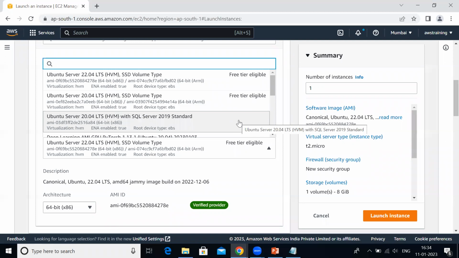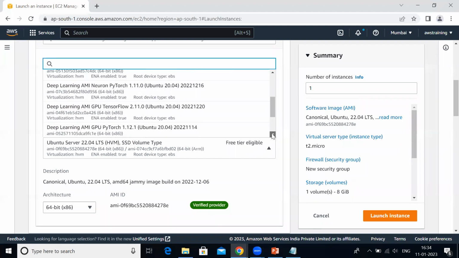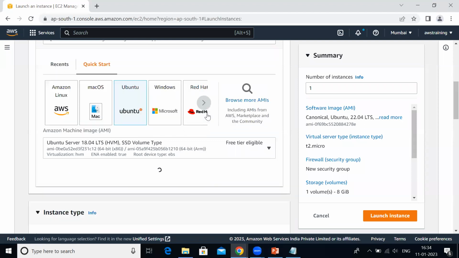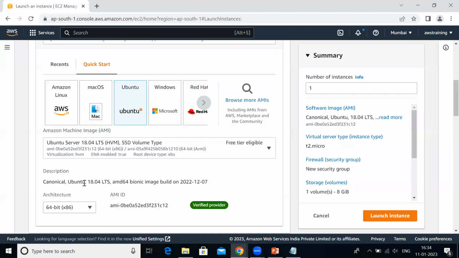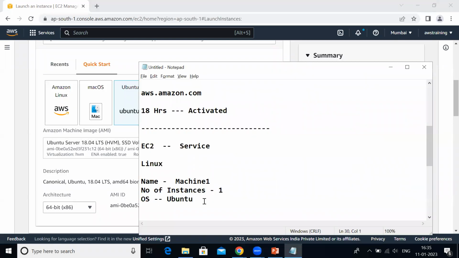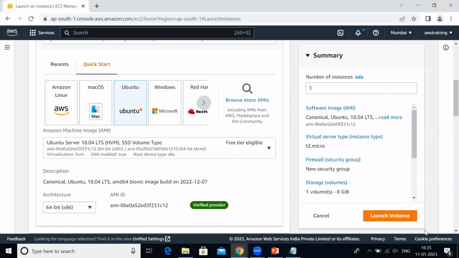Don't think that as it is free, I can misuse it or I can do anything. No, it has some limitations. Please select the operating system which is eligible for free tier. That's more than enough. So I'll be selecting Ubuntu 18 version. Fine. I'm selecting Ubuntu 18 version. Next. So operating system, I've selected Ubuntu. Fine. Scroll down.